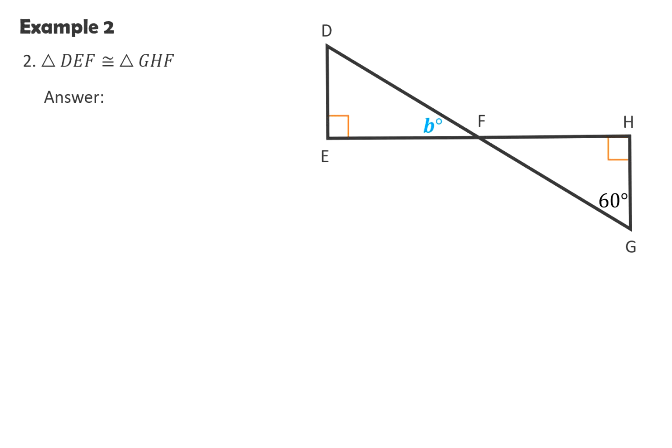Example number 2, you're gonna find yung variable B in degrees. So you were given triangle DEF is congruent to triangle GHF. So since these two triangles are congruent, yung corresponding parts at corresponding angles nila ay the same yung measure. Now, take note also that the sum of the interior angles of a triangle is equal to 180. What does it mean? It means na lahat ng mga interior angle, yung tatlong interior angle, so yung mga angle na nasa loob ng triangle, kapag inadd mo lahat yon, equal yon sa 180 degrees.